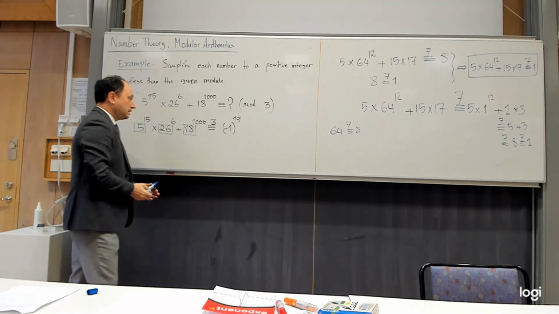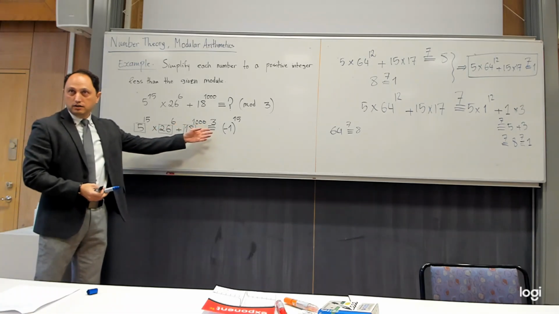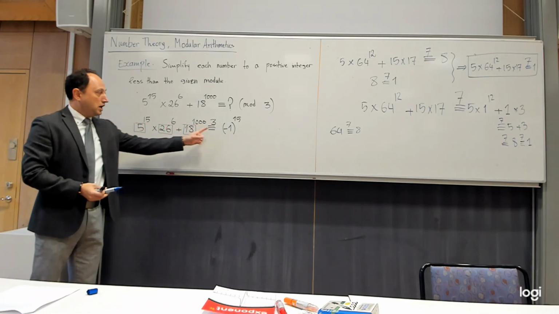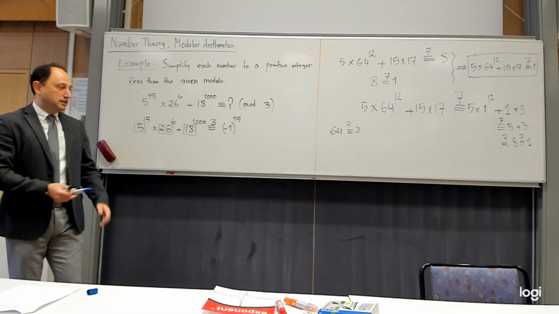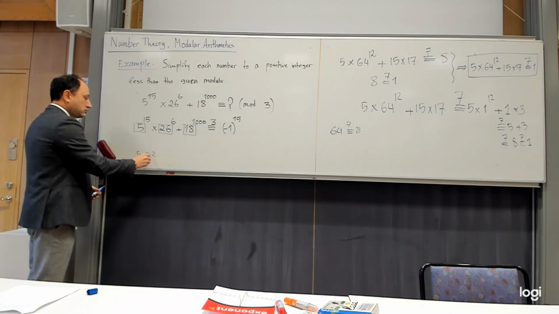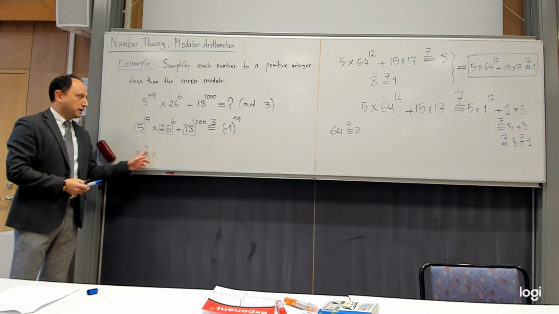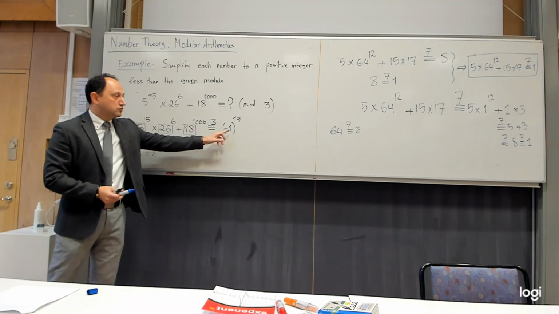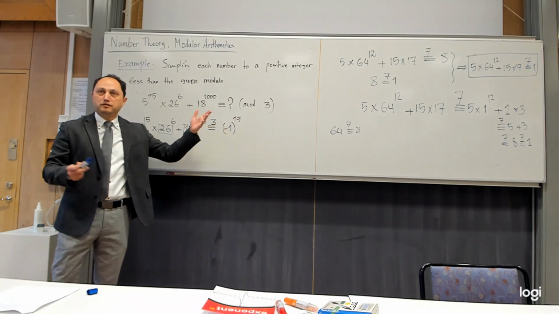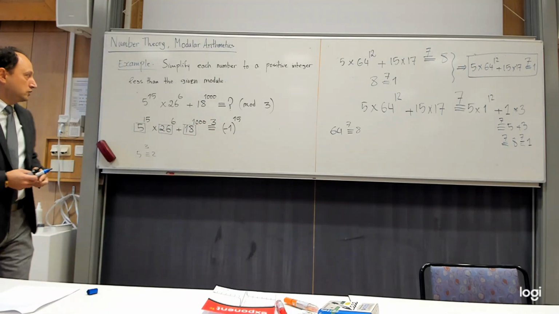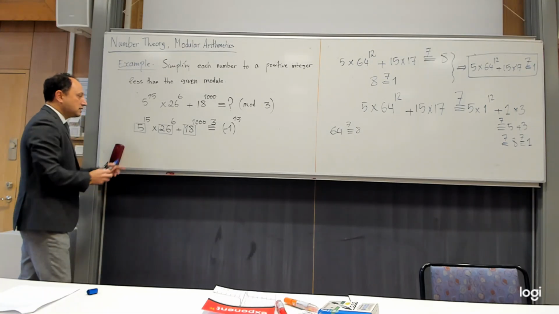Okay, let me stop. Is there anyone who doesn't understand why I replace 5 with -1 in this modular 3? The answer is because 5 minus -1 is 6, and 6 is divisible by 3. The people who answered I should write 2 are also correct, because 5 minus 2 is 3, and 3 is divisible by 3. But if I put 2 here, I have to raise 2 to power 15, which is hard. But if I put -1 here, I have to raise -1 to power 15, which is simple. So this is why I prefer to write -1 instead of writing 2. Okay, let us go forward.